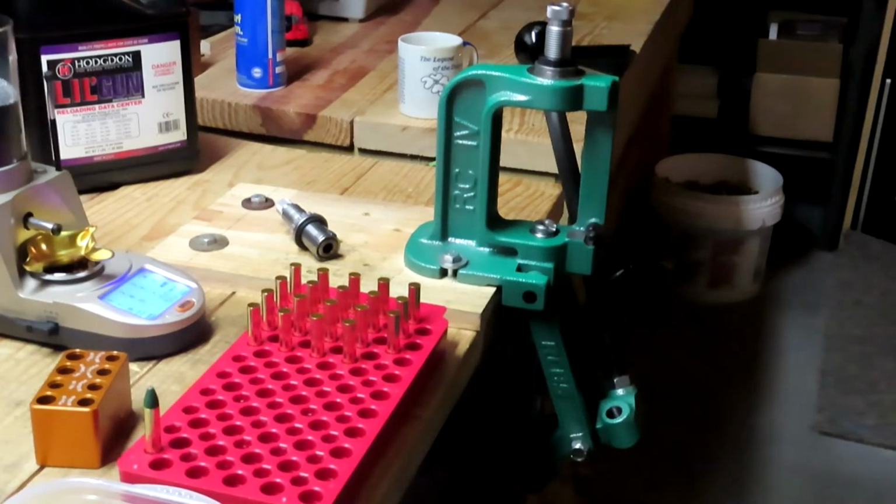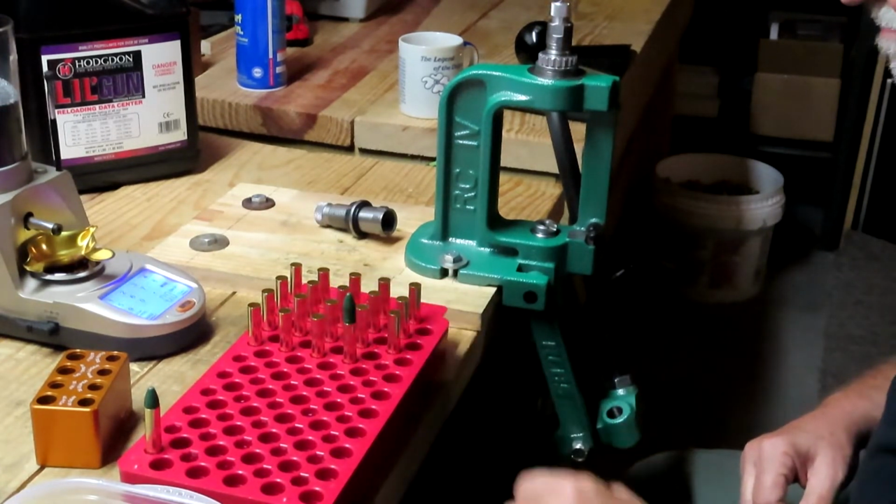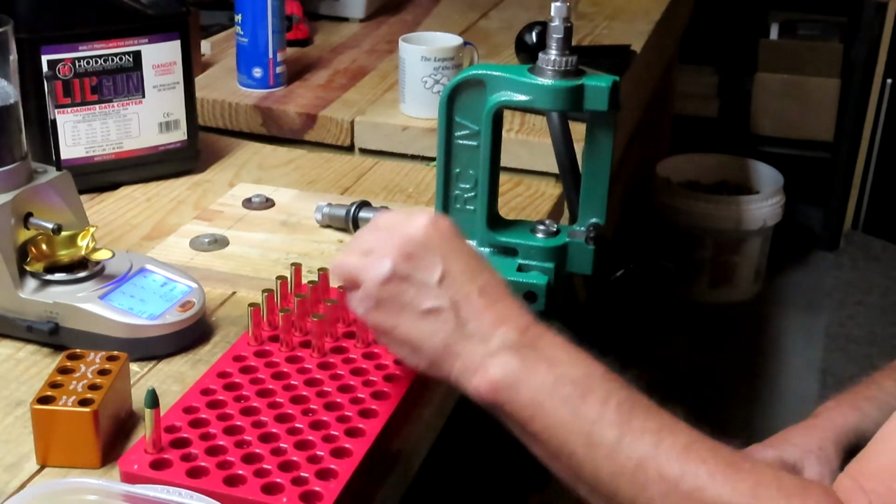Hey guys, today I'm loading up some 350 Legend, and right now I'm doing the cast bullets. I wanted to show you the difference between when I taper crimp and when I don't taper crimp. Now, I don't have a real 350 case gauge, so I'm going to use the 357 just for an example. I put a flare on the case so the bullet will go into the case without scraping the powder off.